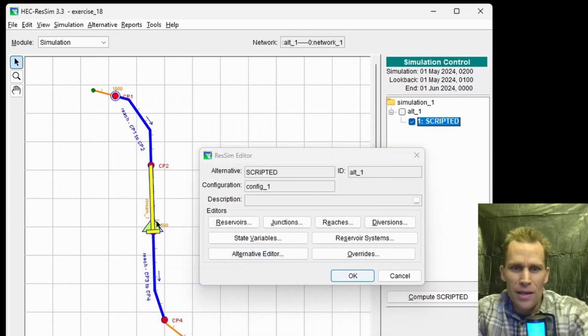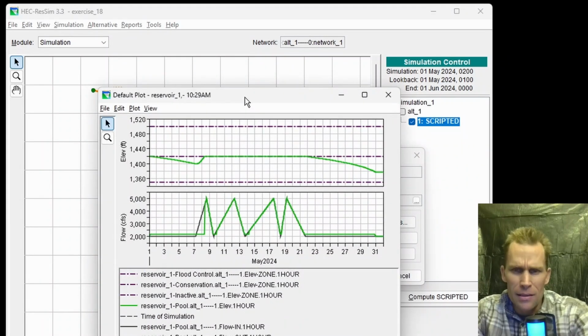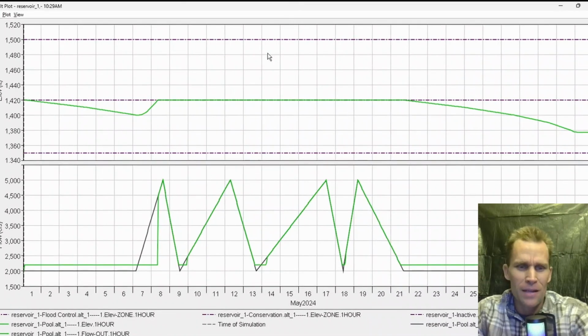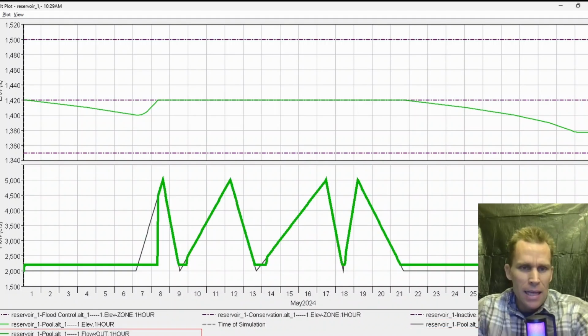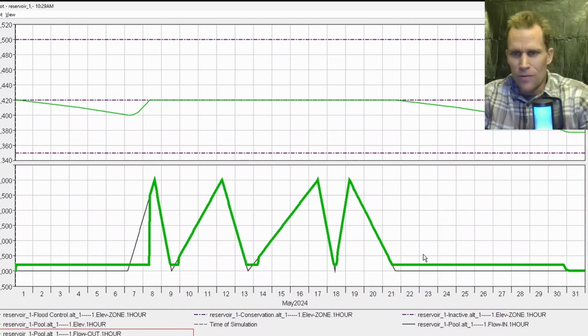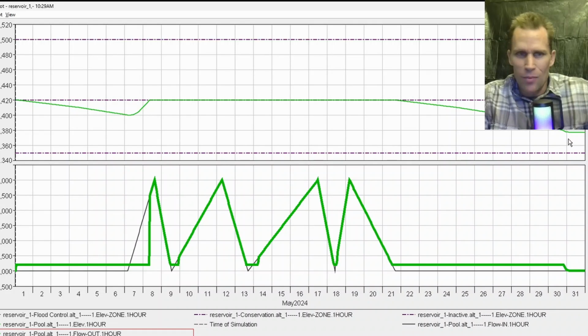All right. Let's right click and plot. And all right, that looks like what I was expecting. So let's look at the bottom plot first. We have our inflow before. We've seen that before. And then now we have our release. And now the minimum release is 2200. So for the first 6 days, we're actually losing a lot of volume and hence elevation in the reservoir. And then once the inflow peaks up, we're able to match the guide curve, and we see that happening until the very end of the simulation when it looked like we run out of water.